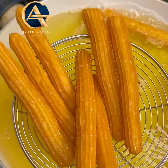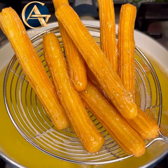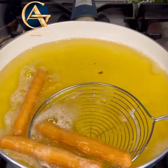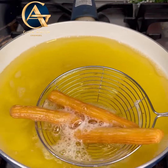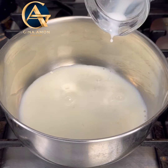But I did mine with hot chocolate, but if you want, you can coat them in sugar with cinnamon powder and you are good to go. But I prefer coating it, dipping it in hot chocolate. When you get to this point, remove it from the oil, drain the excess oil on a paper towel and then coat it in sugar if you want to.